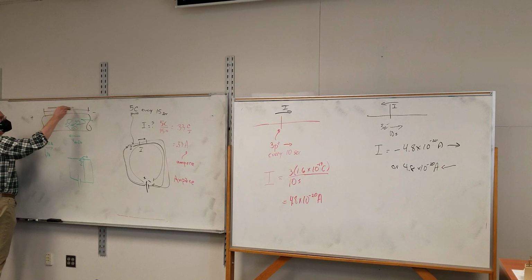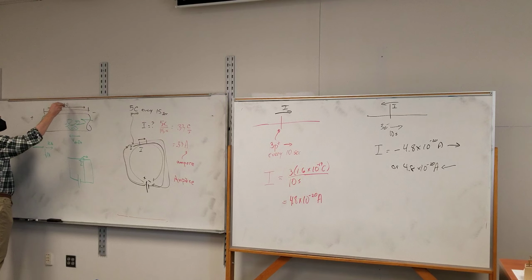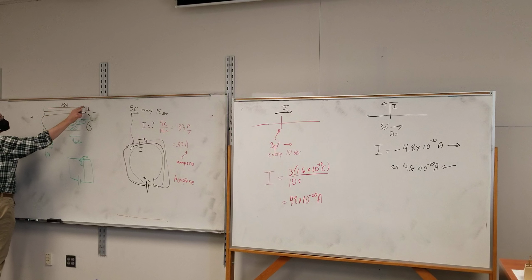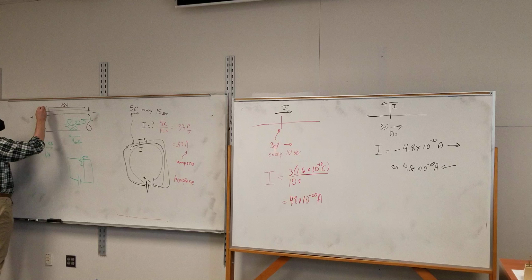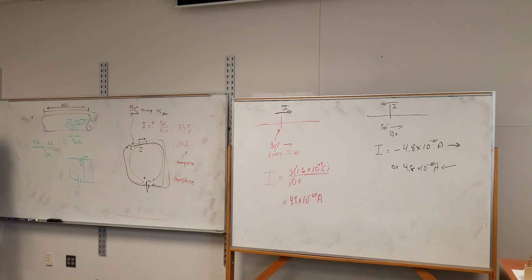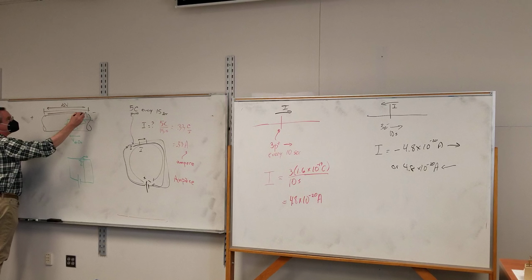I have a voltage going that direction. There's some voltage here. From positive to negative, that would be negative voltage. My electric field, we'll do that here in the other direction. So I have a positive voltage going this way, because I'm going from low to high. My electric field is going that way.